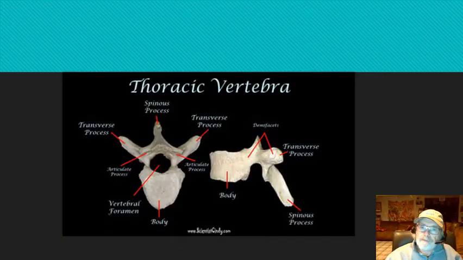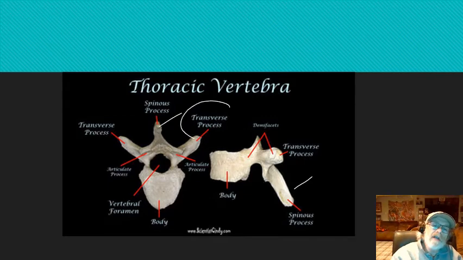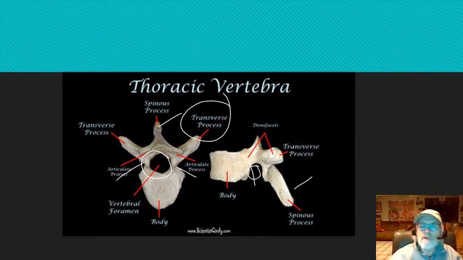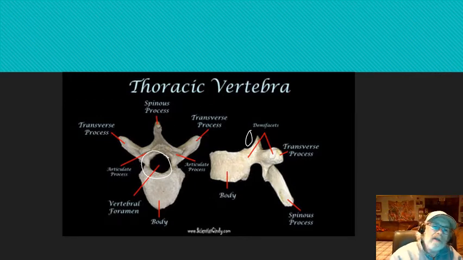This is again just looking at the thoracic vertebrae, all labeled here. Here's a spinous process, transverse process, vertebral foramen. The pedicle is going to be in this area. Here's the pedicle. Here would be the intervertebral foramen where the spinal nerve comes out, and then we'd have one just above here for the next vertebrae above. You can look at that when you get a chance.